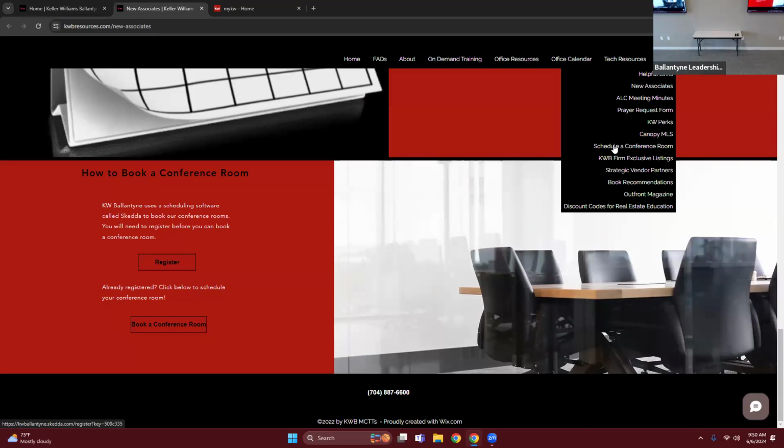You'll just log in for the first time, you'll create a login, I should say. And then it opens into a spreadsheet where you can see all the conference rooms by name. You can see how many people can fit in that conference room. And then you can literally just drag and drop your time slot in there around what already is booked. So it's very easy to make sure that you're getting a room that's already available and to know if it's going to be appropriate for what you're doing.